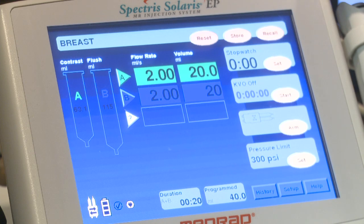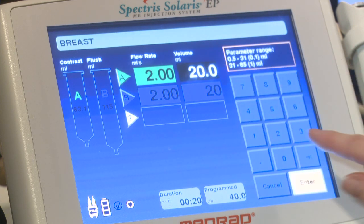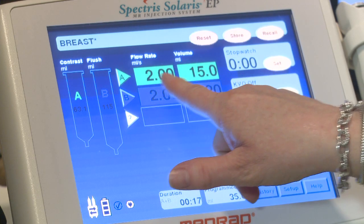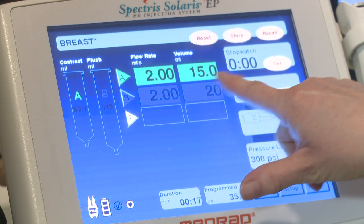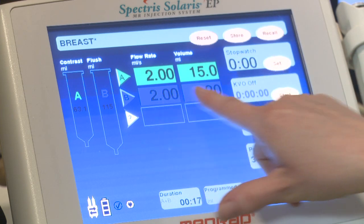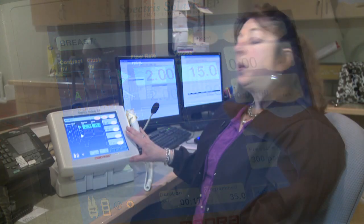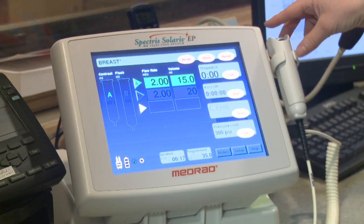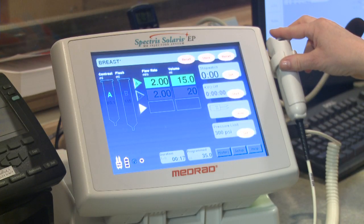This is our power injector. What's nice about this feature is that it allows us to deliver contrast material at a certain rate in a certain amount of time. For the breast, we dose by weight, so we can select the volume that we want for the contrast. This will give us a rate of 2 cc's per second, dosing 15 cc's, and we're going to follow it by a 2 cc per second, 20 cc flush. When we're ready to give the injection, we can arm this, and then press down here when it comes time for the injection.